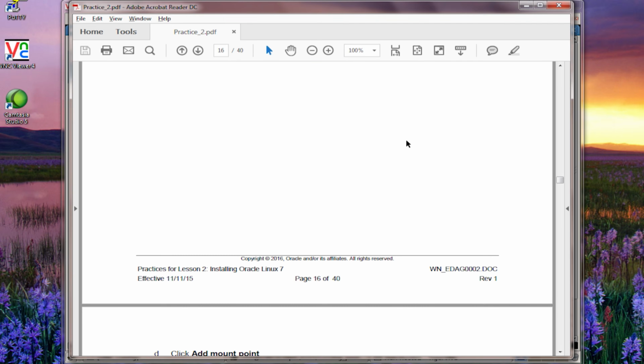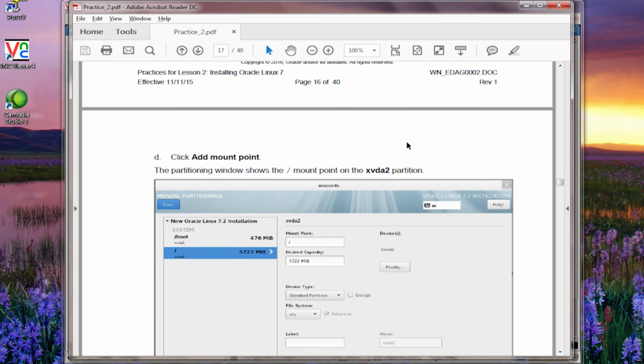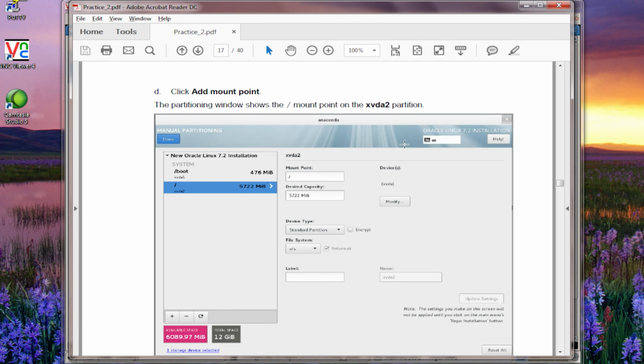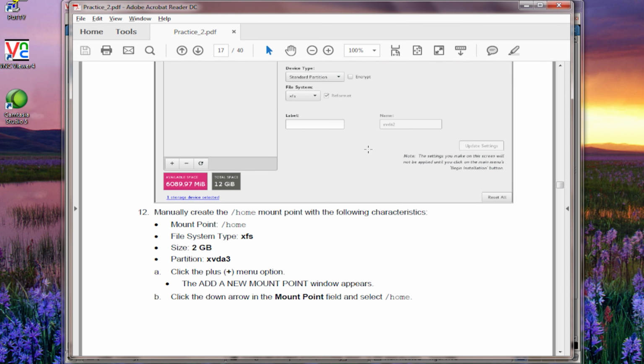And we should have one more mount point here. Okay, we're going to add another mount point. This time, it's going to be a home mount point. During the lecture, I talked about the fact that the two required partitions are boot and /root.